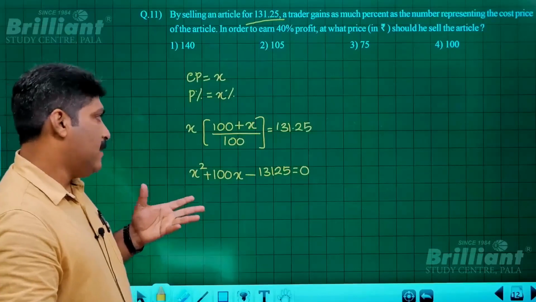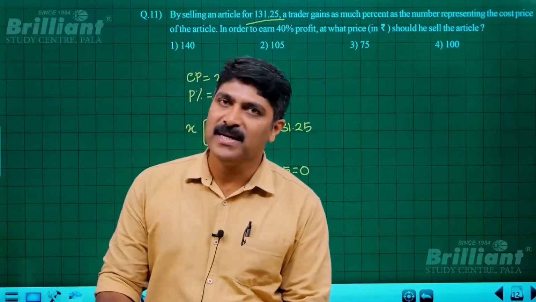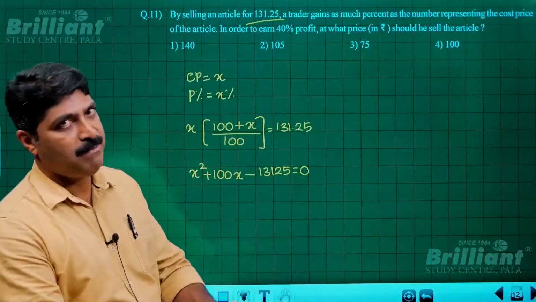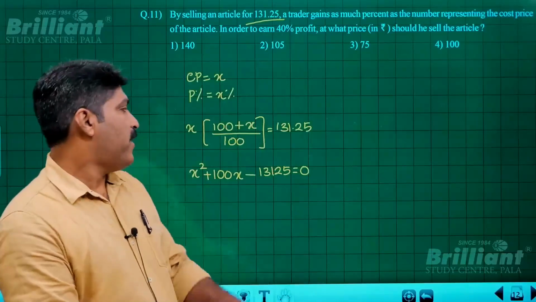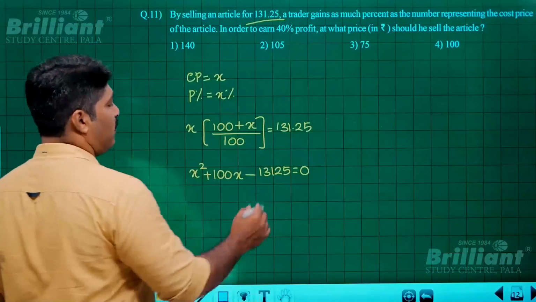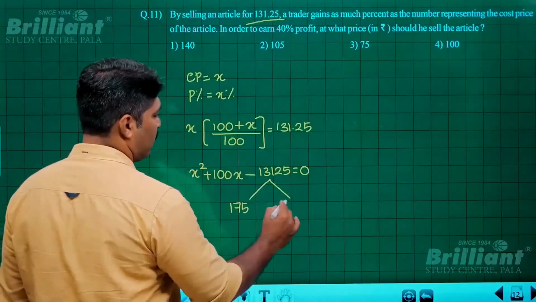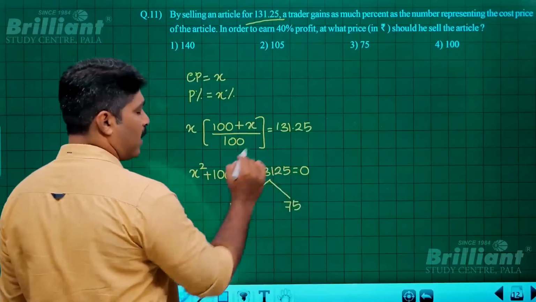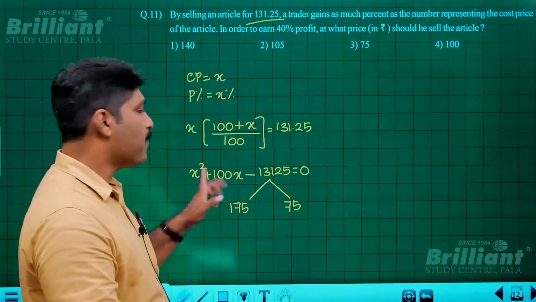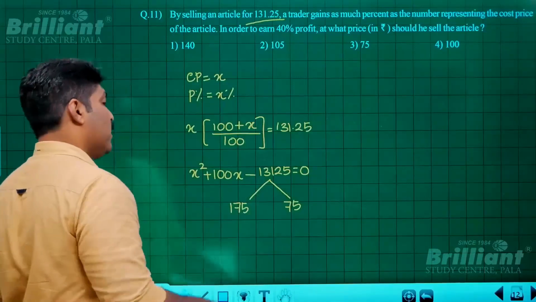So we know the method to find the roots of a quadratic equation, here the final constant value is the product of two factors. But the problem here is we have such a big value. So which are the factors of this value? Like that we have to factorize it. Anyway, I will just give the factorized values directly. Here we know that 175 into 75 will make this product, and the difference will be equal to 100. So that's the required set of factors here. Clear? So that's the factorization.